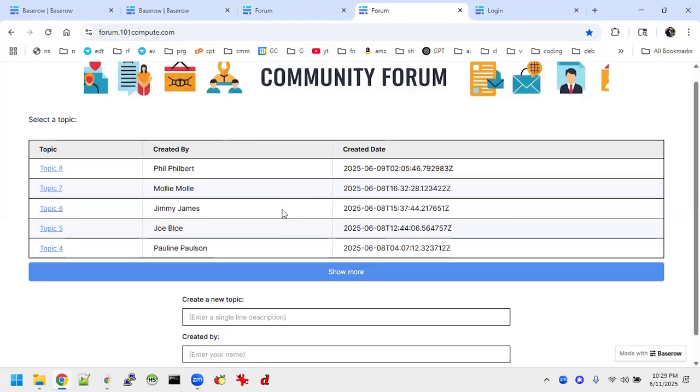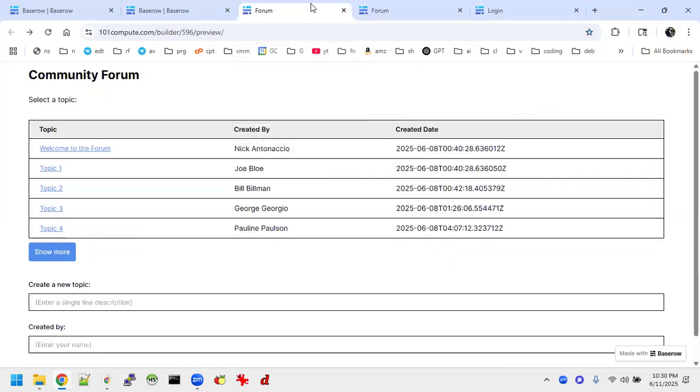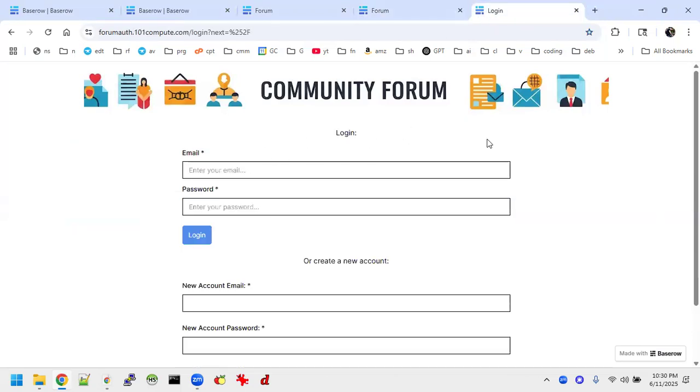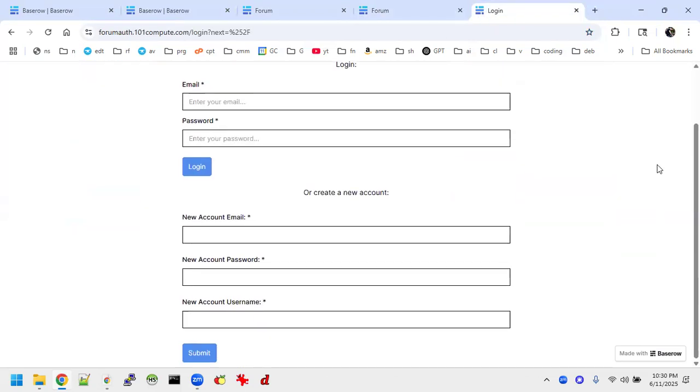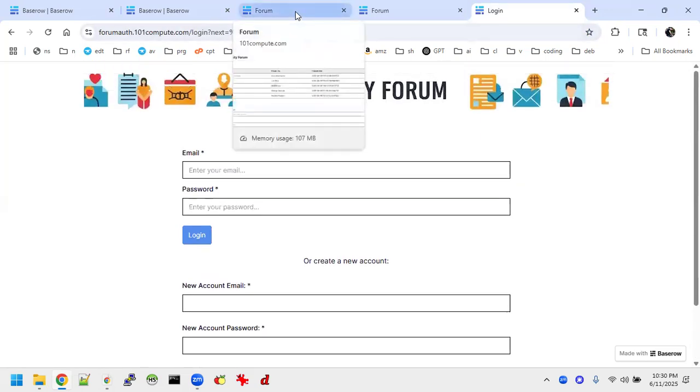So now we're going to be dealing with a little bit more styling and also several database tables that are linked together. We'll have a topics table and we'll have a messages table, and each of those topics will have a particular set of messages associated with them. We're going to start with a very simple unstyled version like this without many features, and we're going to progress from that to a fully authenticated system, and we're going to give the users the ability to create their own account, a new account, which of course can be managed by administrators of the Baserow data tables.